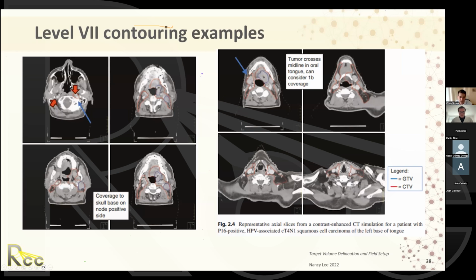So again, it's something that I do see my residents do a lot, is that they'll just take both. They're just contouring level 2, 2, 3, 4, and they just take 2 all the way up to skull base on both sides. That certainly can be appropriate for patients with really bulky disease, but there's data even for patients with small burden of disease. It is quite rare to have contralateral level 7 involvement for oropharynx primaries. So it is appropriate to exclude that contralateral level 7B for most oropharynx patients.